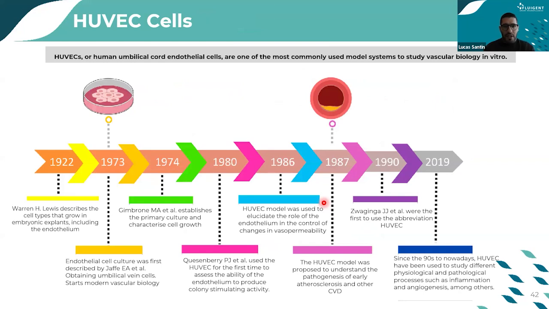So in regards to developing the blood vessel on the chip, we chose to culture HUVEC cells. They stand for human umbilical vein endothelial cells. This is one of the most common cell lines that we can find in the literature since it was first cultured in the 1970s. We use these cells for several reasons. They're relevant as a model, they are cheap and available, and they do not require invasive procedures as they are extracted from the umbilical cords.